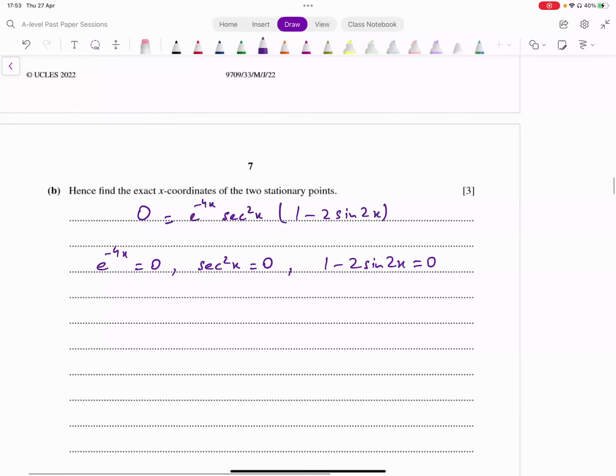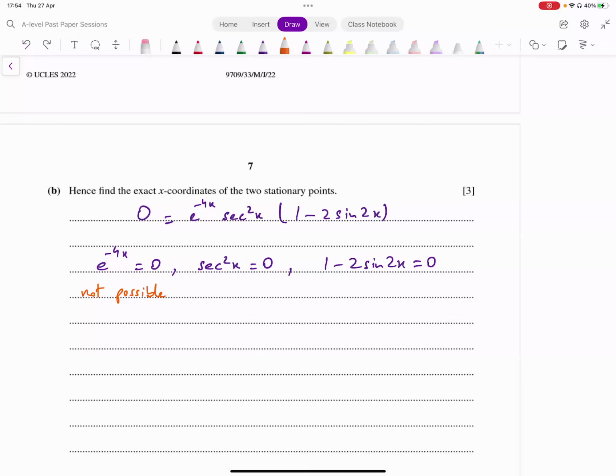If you try to solve the first equation, you know e is a positive number, whatever power of a positive number you take, it can never give you a negative answer, right? Even if you try to solve this by taking log, you will see on the right side ln 0 will give you an error, so you won't get anything from this. Okay, so from the first equation you don't get any solutions, you say this is not possible. The first one is not possible. Let's do the second one now.